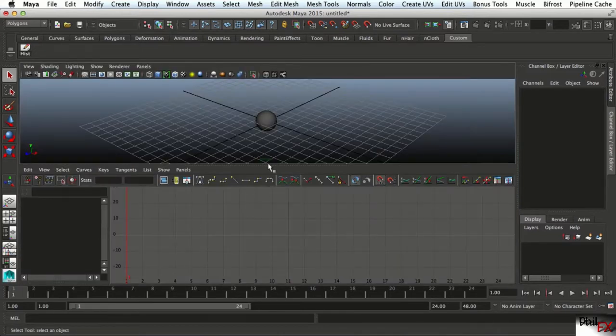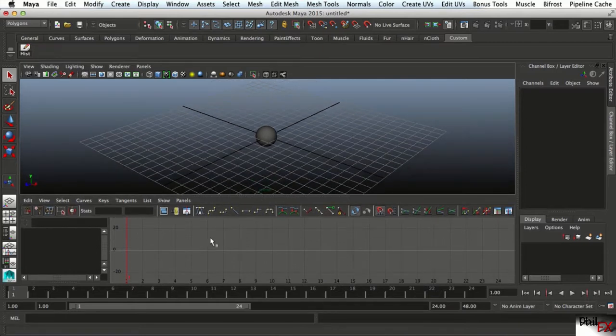This is the perspective view with the graphing editor. The graphing editor is for doing animations. So basically there's some quick views. Again, this is also customizable, so you can customize some of these views and change them how you would like.